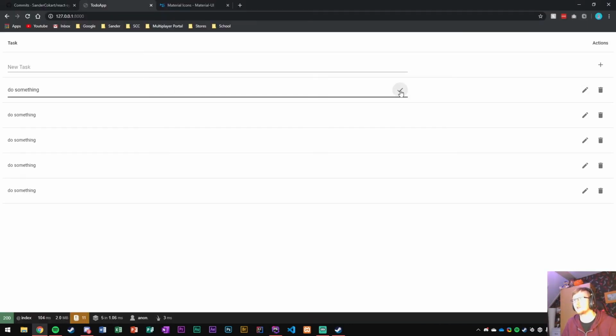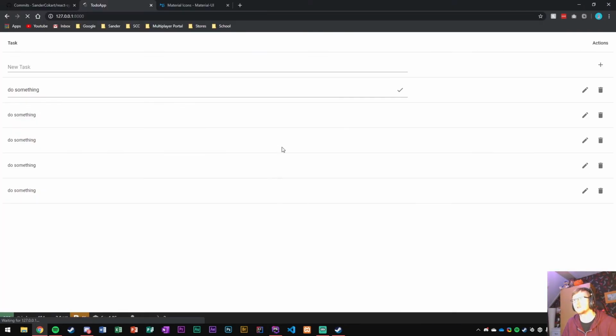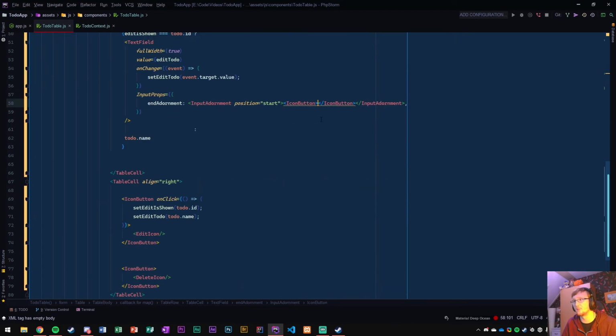So now it's without the input adornment. Oh, now it floats above it. So the input adornment, what it would do is line it up with the input, it looks like. And without it, it does not. So let's see. There we go. And yeah, so now it lines up with the input. I don't want that. So we're going to remove the input adornment.